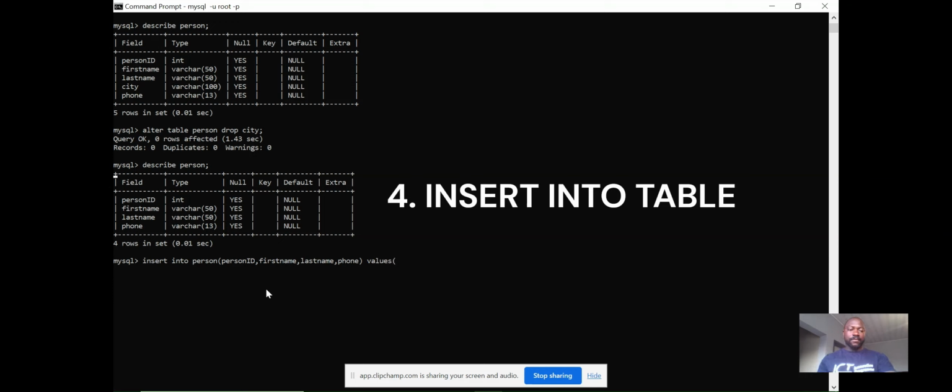The values that I'm entering for ID, I'm entering 1. For first name, I'll put quotes because this is text, and I'll just say John, comma. Last name, we'll say Banda. Phone number, I'll just put a fictitious phone number, 0944, and then I'll close my parentheses, put my semicolon, and press enter. And the data has been entered in our database just like that.